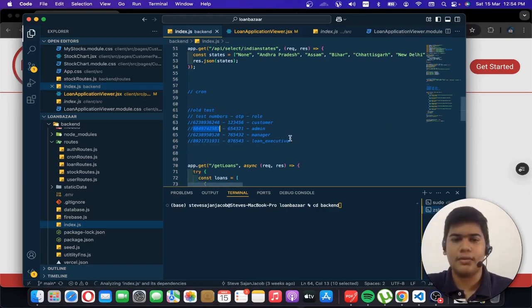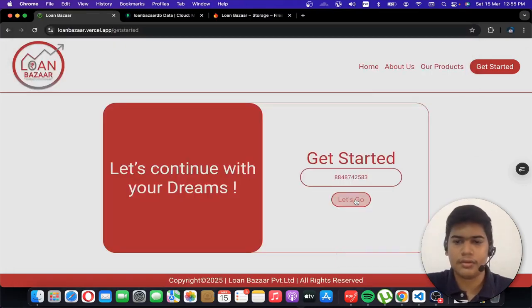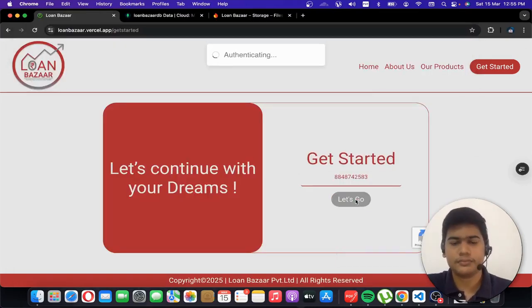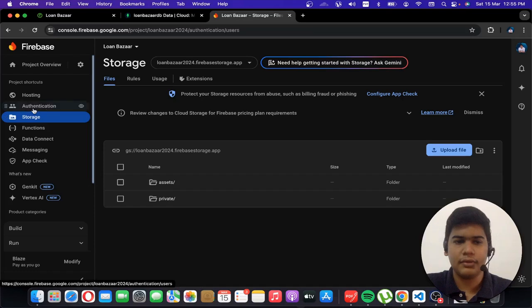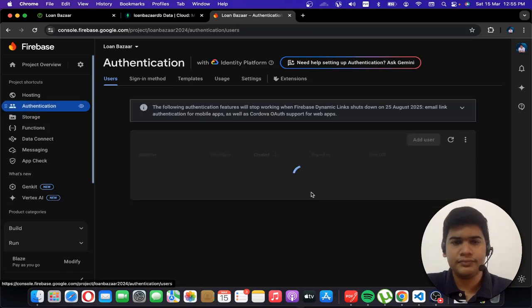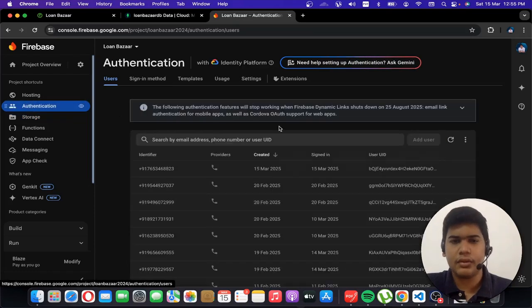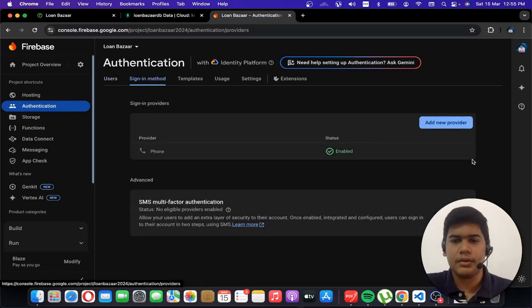So these are the numbers that we have preset before. Here we have the admin phone number. I'm just going to paste that in. Authenticating. And since this phone number is preset in Firebase, it's there over here.